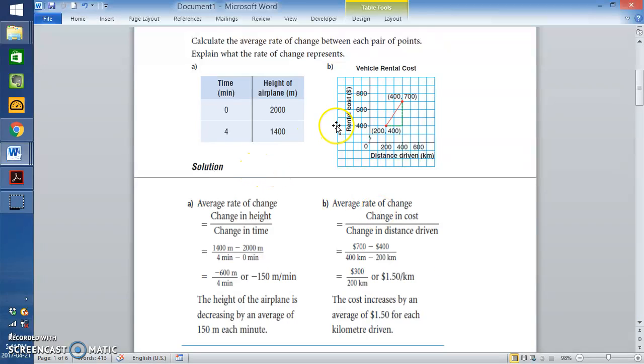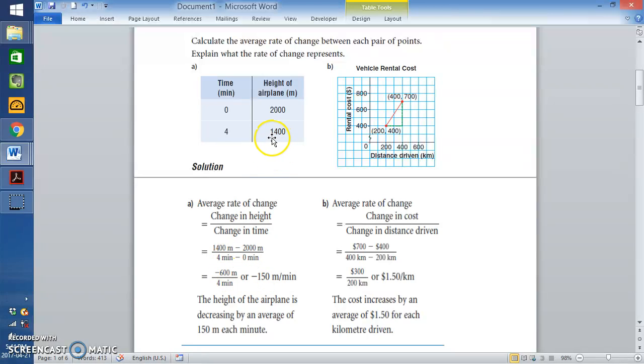All right. So we're going to use, as we said, the formula change in height over change in time. Why change in height over change in time? Because that's what our dependent and independent variables are. Our independent variable is time, and our dependent variable is height of the aeroplane in meters, whereas the time is measured in seconds. As we mentioned, the units are very important to state at the end. Okay, so to figure out the average rate of change, we're going to use the formula change in height over change in time. Use these 2 points to figure out what is the average rate of change.